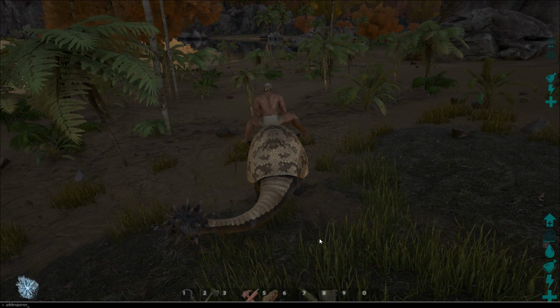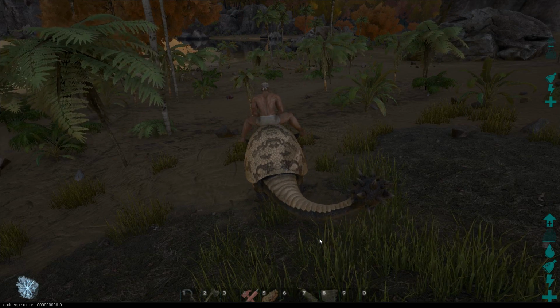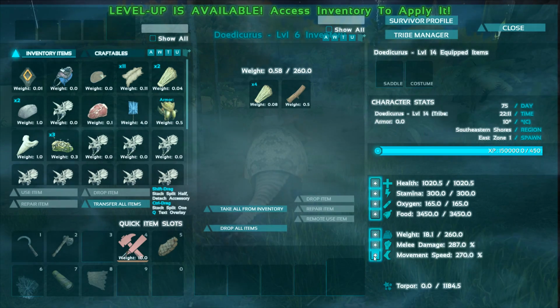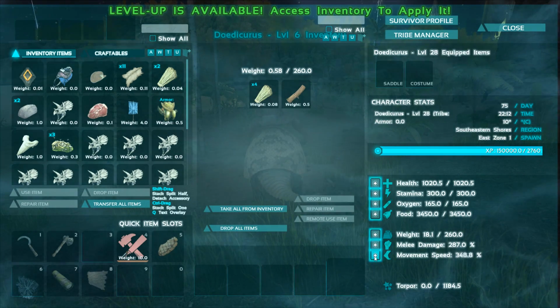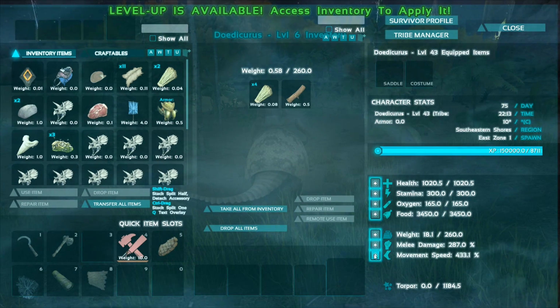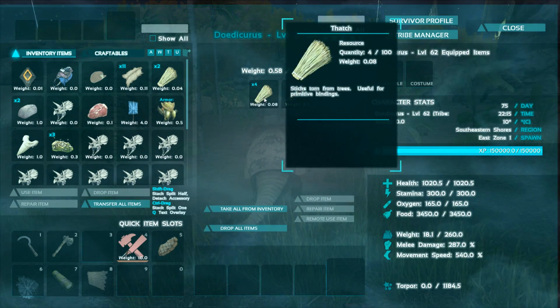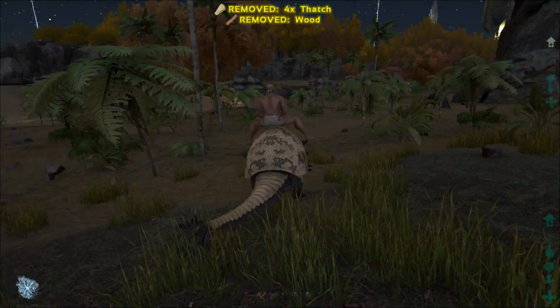So I'm going to do it here. Add experience, and then one with at least 5 or 6 zeros behind it, and then pump it all into movement speed. And you'll see it starts at about 230%. It gets up to 540% movement speed, and this thing flies. Like, it's as good as a raptor, honestly.